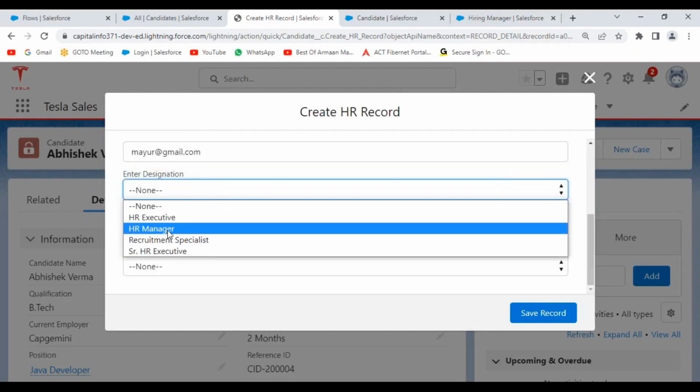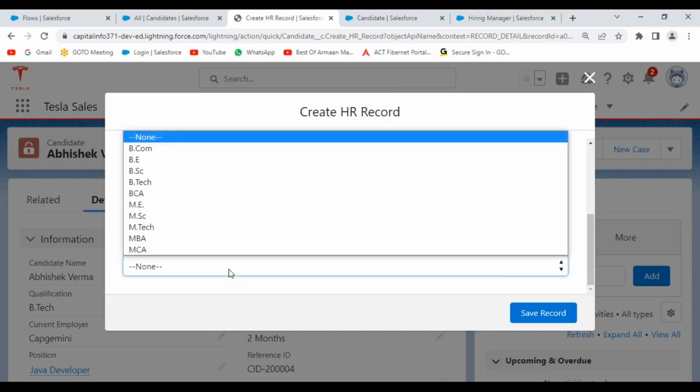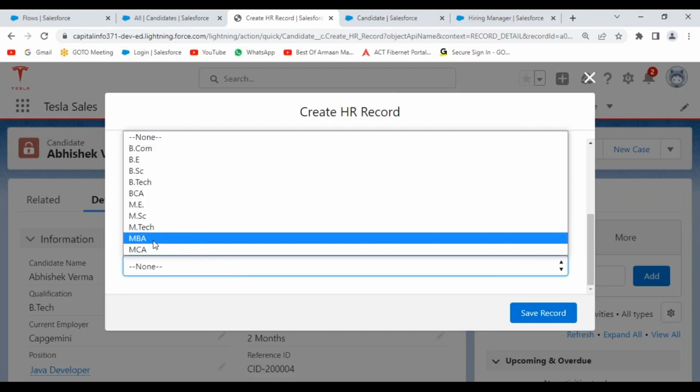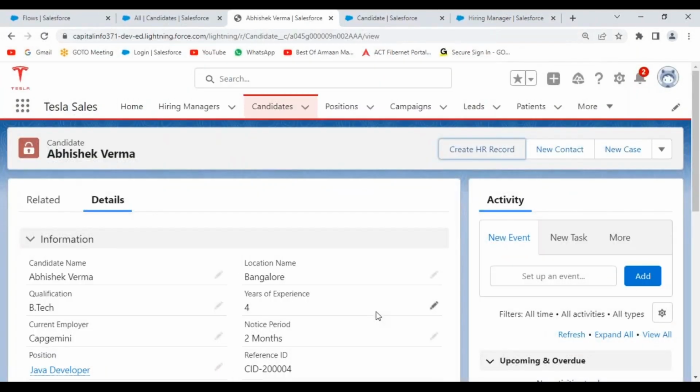Designation, I'm selecting HR manager. Current CTC, 15 lakhs. Qualification, I'm indicating as MBA. So now click on save record button. Automatically a new record will be created successfully for you. So the HR record will be created.